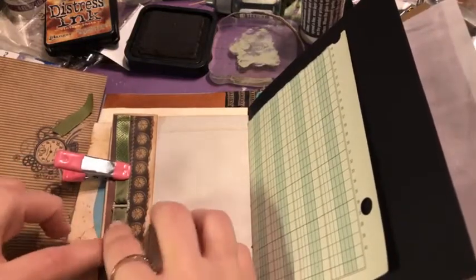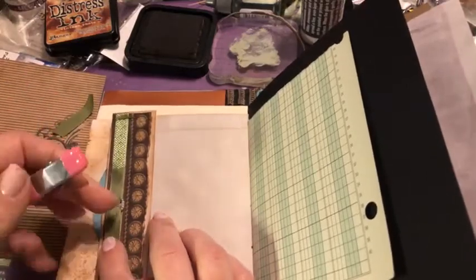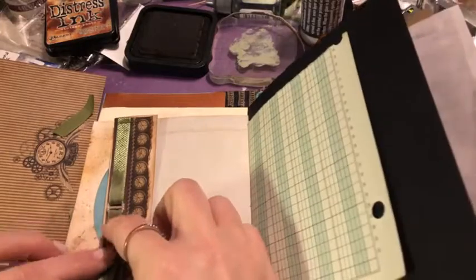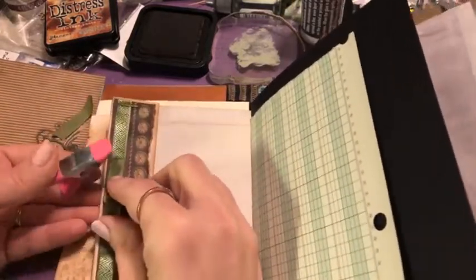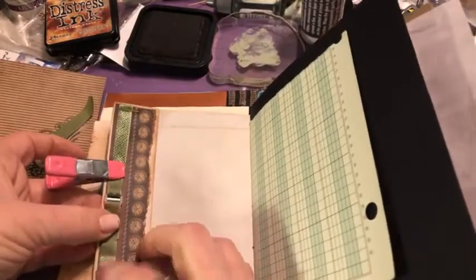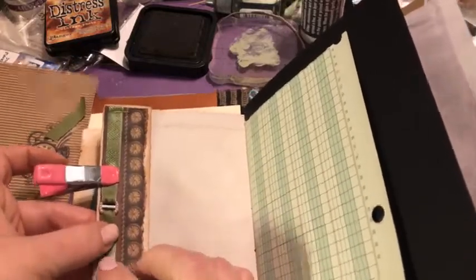Okay, so I'm going to go ahead. Did this dry? Yes, it did. Okay. And if you want to sew, you could just sew a couple stitches. Even if you wanted to hand sew, you could. Oh, it didn't stay. All right, here. We got to clip it. I may have to wind up doing either a stitch or a little bit of some hot glue. But either way, this is so cute. I love it.